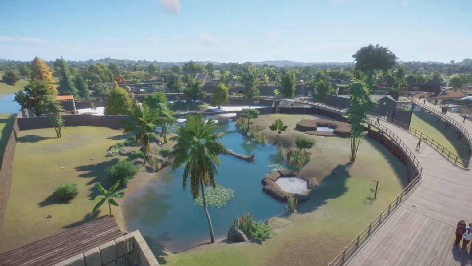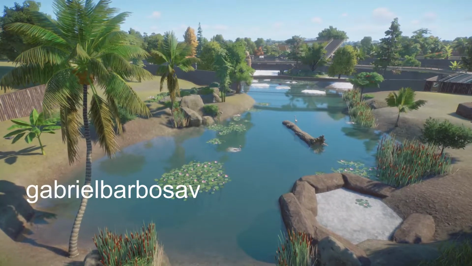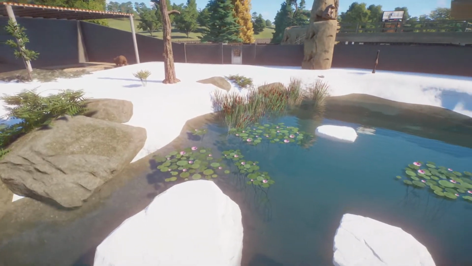Welcome to the Pantano Zoo. It was made by Gabrielle, and we've got 20 habitats in here, a few exhibits, a little under 200 animals, and it also features a boat ride.